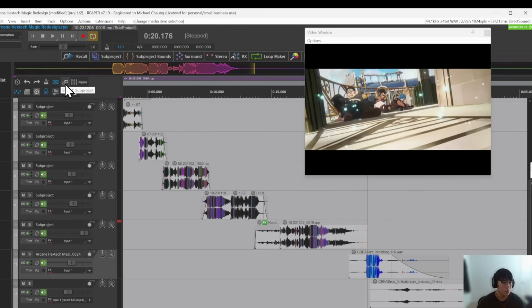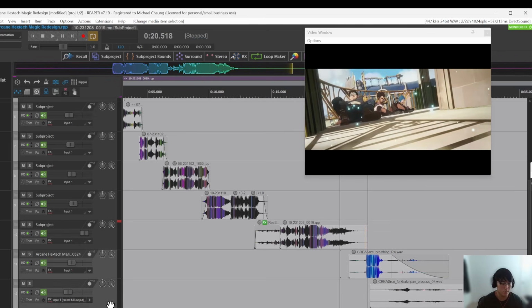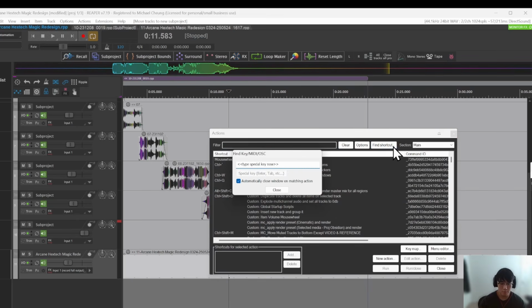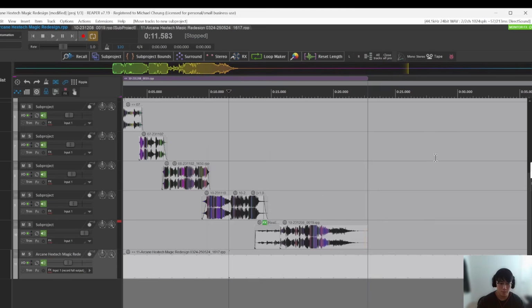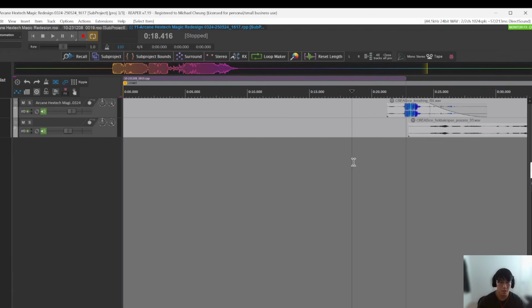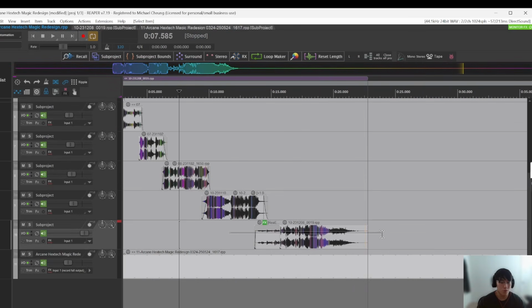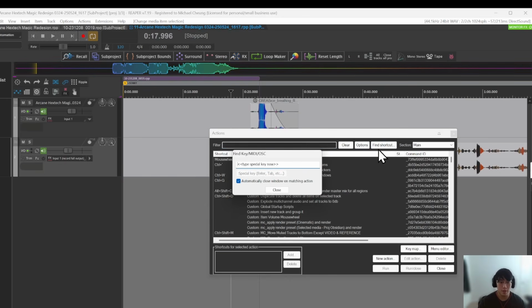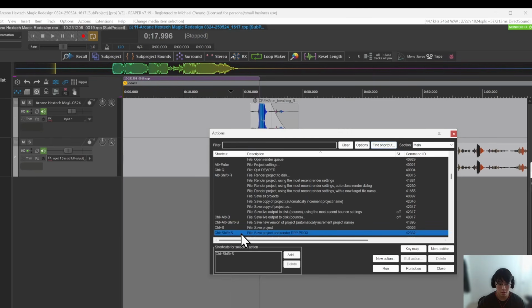Cool, so how you can set that up is to select the two different tracks that you want to move to the subproject. Say I want to move these two bottom tracks. All I need to do is hit create new subproject using this action item, move tracks to subproject, and now you have a new subproject here. As to how to get the waveform to show up here and actually have the sound be present in the master project, we want to save and render the PROX file. Over here, save project and render RPP-PROX.